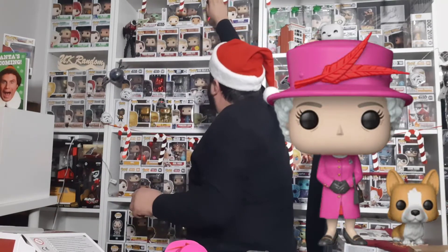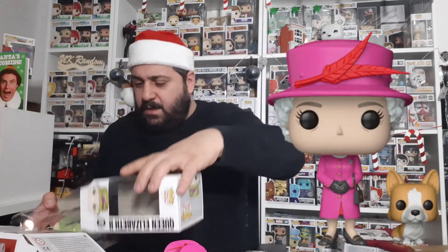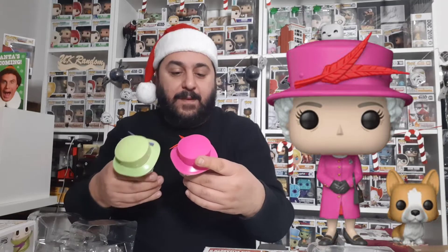Going up there with the rest. So to be fair, they are practically the same Pop — even the coat is the same, it's just a different color. I don't even remember if I took this one out of the box when I got it. You know what, I don't think I did. Let's keep the right box with the right Pop. There you go — practically exactly the same. But to complete a set you need them both, and yeah, I'm glad to have both of these.